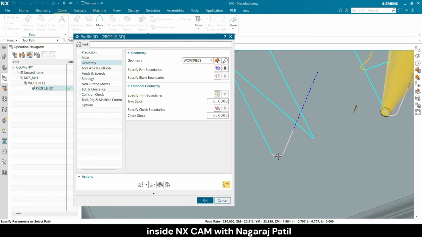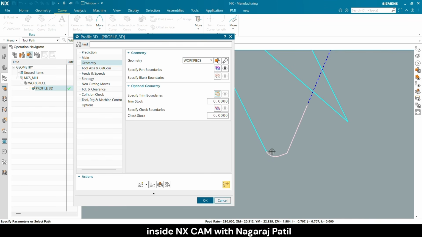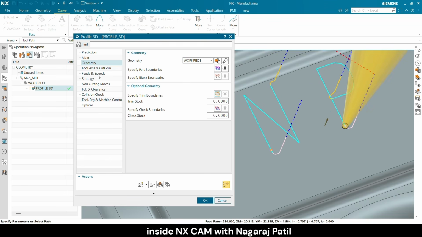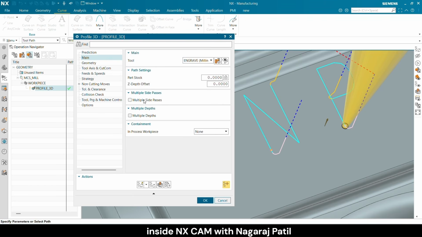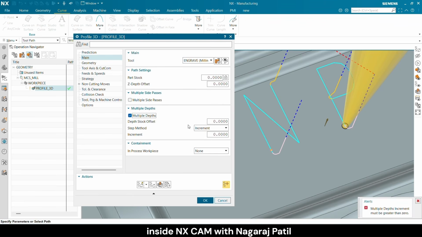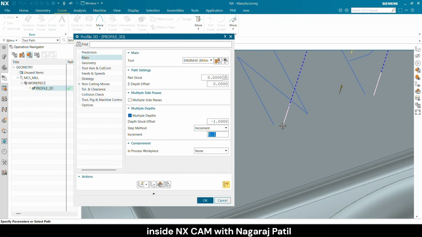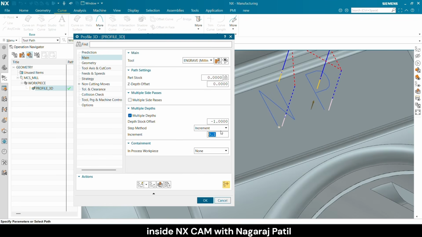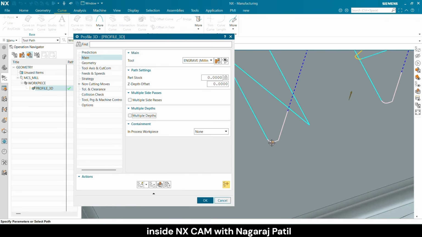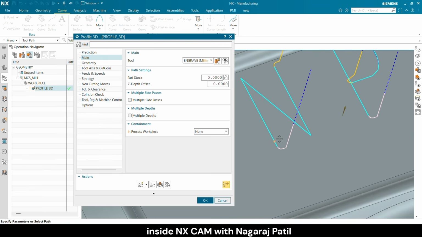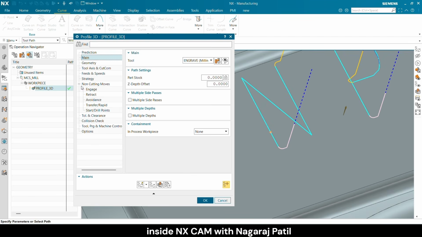And one more thing, if I verify, I can see here it is coming from here. If I take multiple depths in main, you can see there is a multiple depth option. If there is a -1 stop downward, if you want to go 1 mm, then incremental 0.1 mm, if you are going, then what happens, it will cut this arrow as well. So always what we need to do, whenever you are doing any alphabet, you have to keep, instead of R, you have to keep plunge. That comes under non-cutting modes.